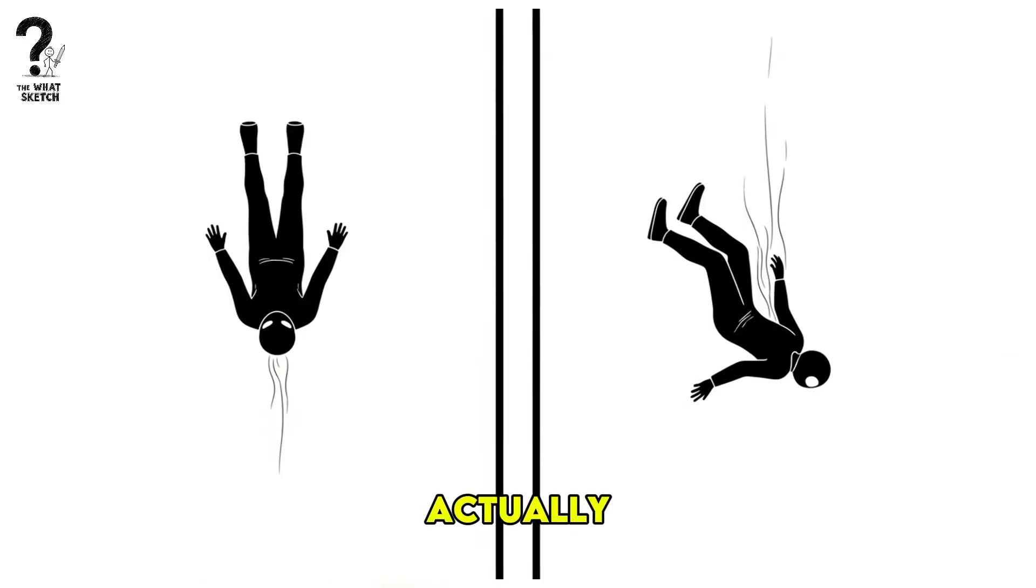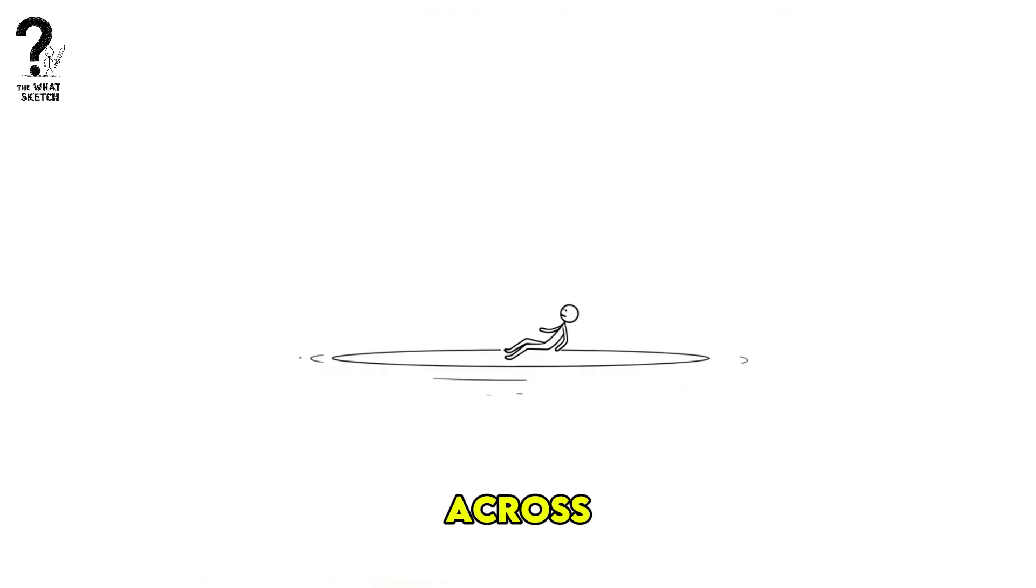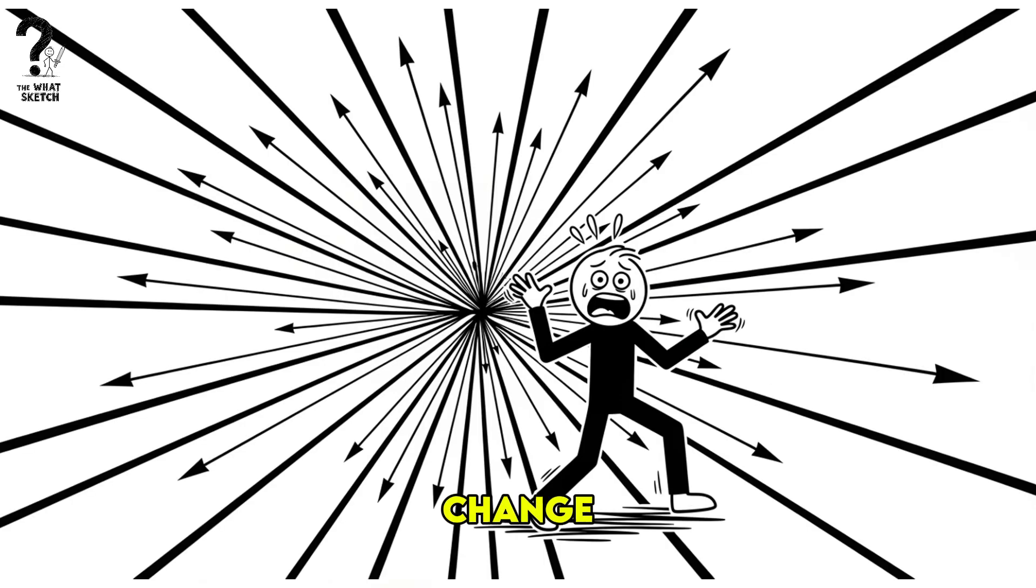From their perspective, you never actually cross. But for you, there's no jolt or sign. You just float across an invisible line. The real change is that every possible path, up, down, left, right, now points to a single destination, the center.